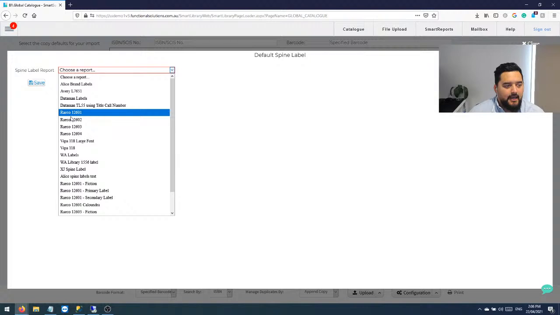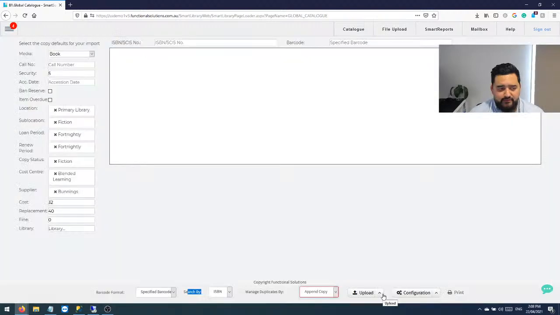Upload allows you to upload mark files, .dat files, and bulk import items from there, as well as if you've got, say, a text document with a list of ISBNs, you can upload that as well. And we've just got that configuration page that I've already gone through there. While I'm here, I may as well just quickly show you how this works. Let me just get an ISBN.